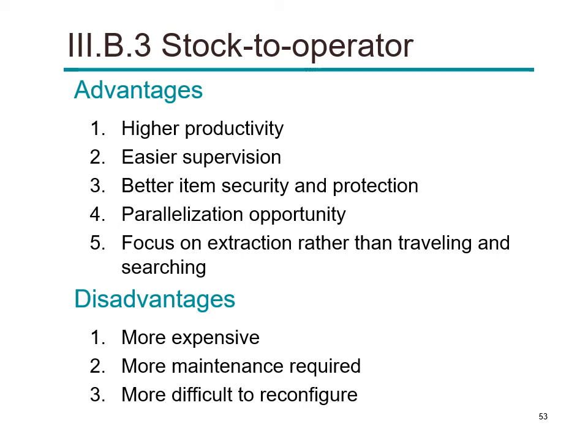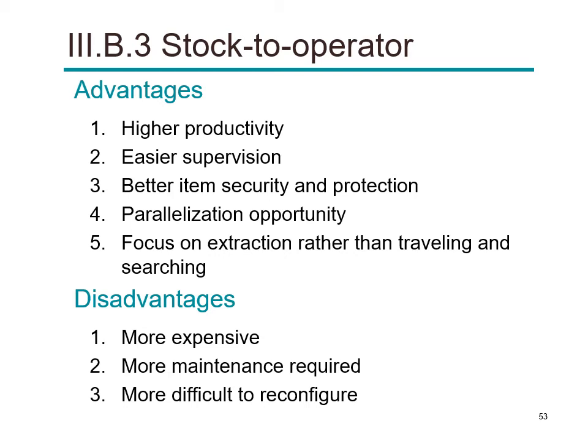Okay, you collected. This can be a measure of productivity, and usually these stock-to-operator systems have higher productivity. They have easier supervision. You just create an order list and give it to an operator, or a computer instructs the ASRS system to collect these, and supervision is usually easier. In these systems, you have better item security and protection, so you are always aware of the items.